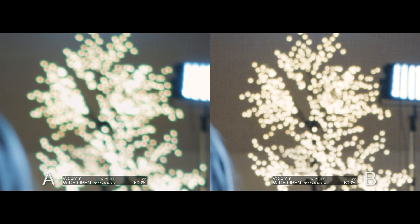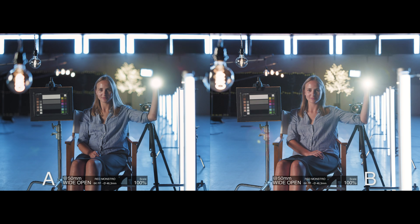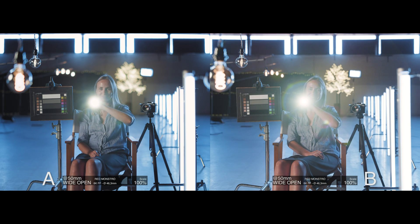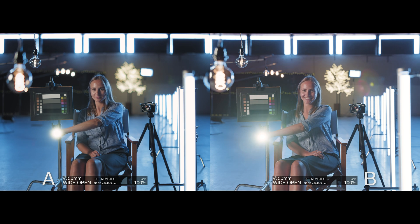The reveal: on the left side we have the high-end prime lens series, now wide open, and on the right side we always had the Fujinon Primista large format zooms. Looking at the magnified areas, we notice that pushing a high-end prime lens to its brightest T-stop comes at a price, even these days — chromatic aberrations get much more visible, both lateral and longitudinal ones. When used wide open, the individual characteristics of different focal lengths within a prime set become more and more visible, especially apparent in the black values and contrast on the checkerboard between the 50 and 135mm prime lenses in our test. With all that said, I still think we have two amazing examples of modern cinema lens technology here, and both are viable choices for your project.